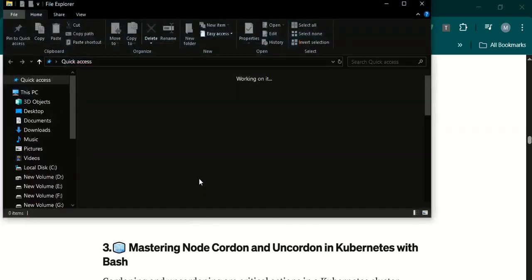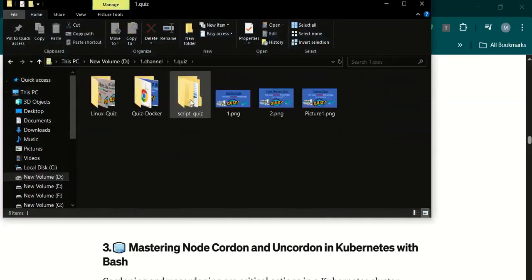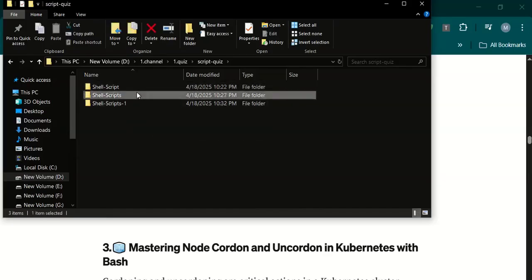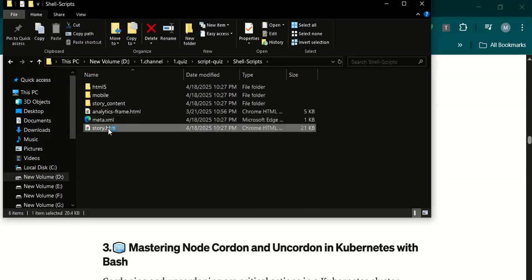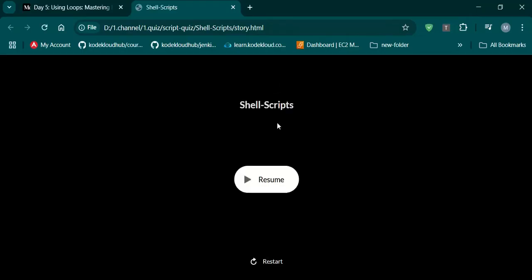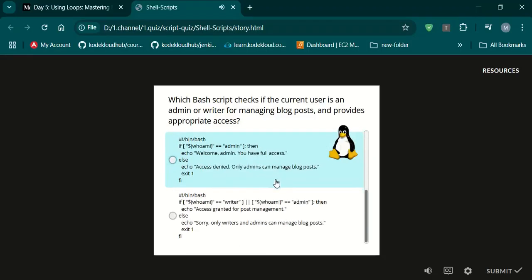Now at the end, I said I'll provide one quiz. If I open the quiz, this is the quiz. Which bash script checks if the current user is an admin or writer for managing blog posts and provides appropriate access?